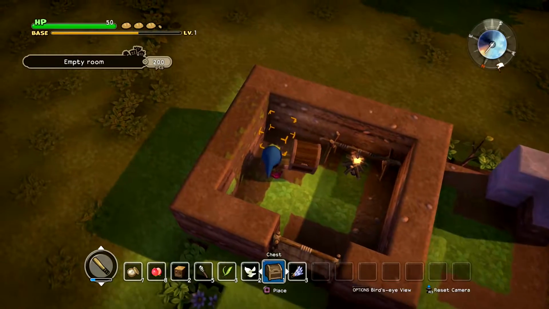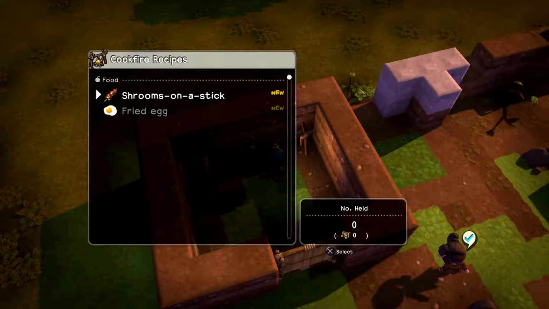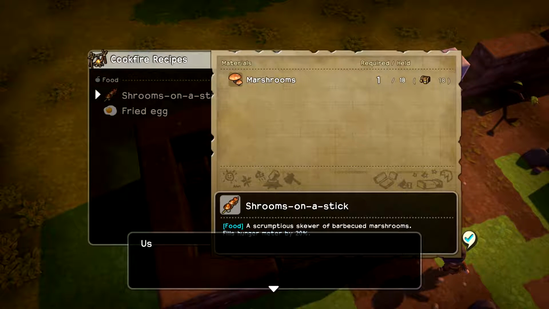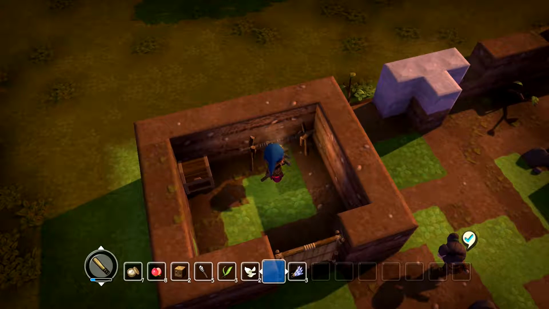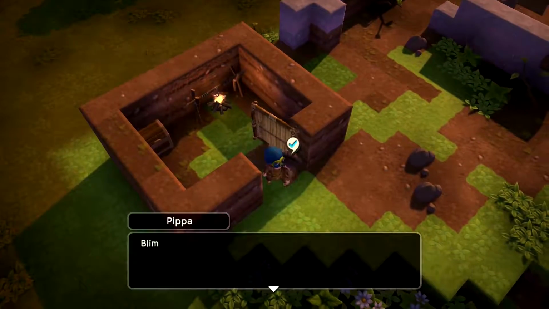Okay, let's place down a chest, and there it is. A crude kitchen. We ourselves can also, of course, use this. We can make some shroom on the sticks. Now, this is really cool. I don't have the shrooms in my inventory, but it still lets me craft them from my chest. So that's pretty awesome. Let's just make all of them. Awesome. That's a lot of mushrooms.